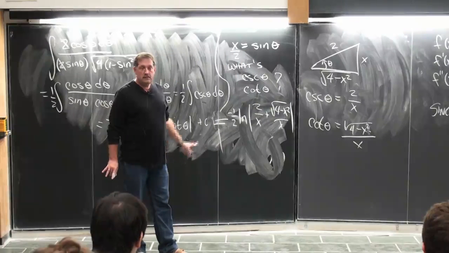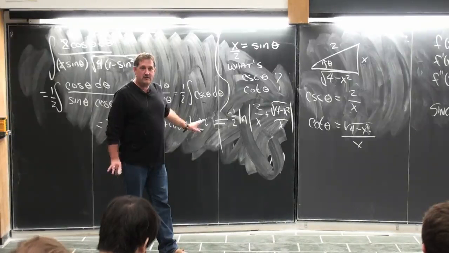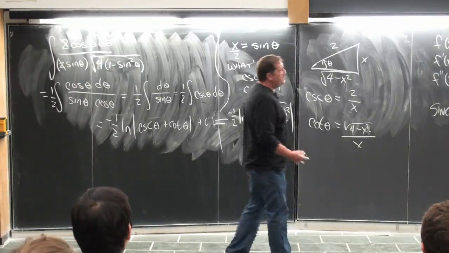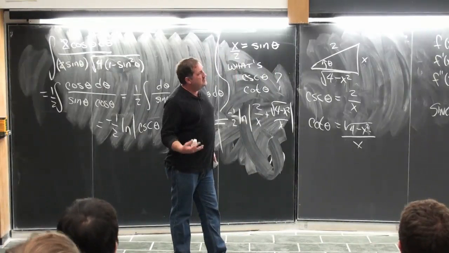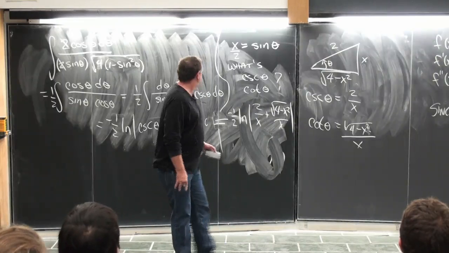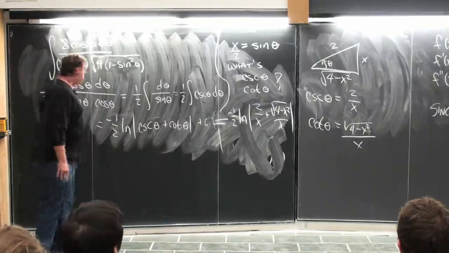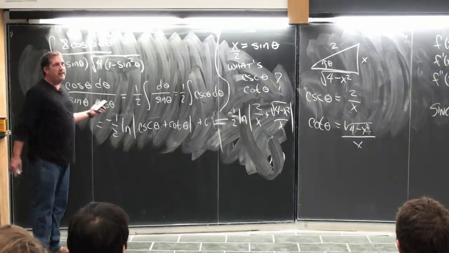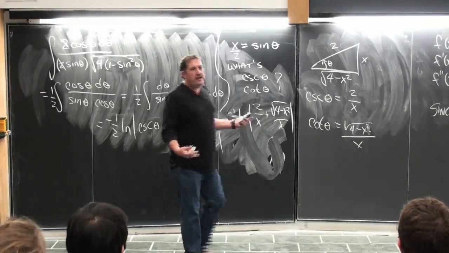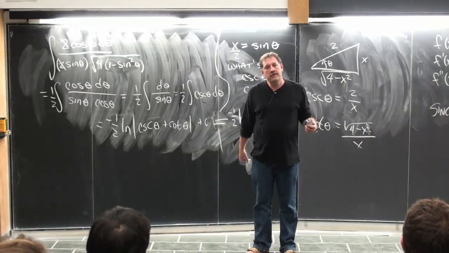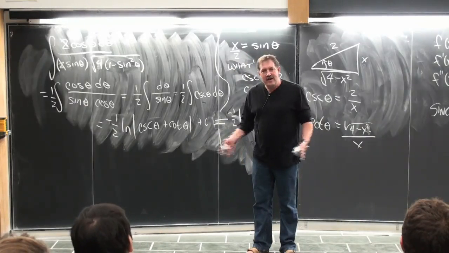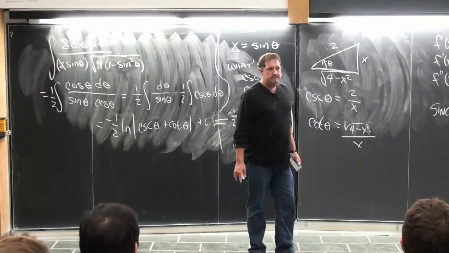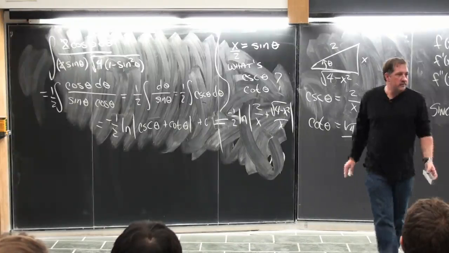Okay? Is this hard enough for you, but not too hard? The thing that gets hard about these things, once you see the substitution to make, is that sometimes these integrals come out to be horrible. They come out to be something like sine to the 8th, cosine to the 4th, which means you have to do this half angle thing a bunch of times, and it's just nasty. Okay, other things you want me to go over?